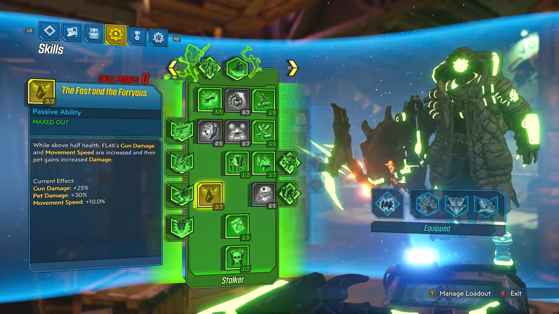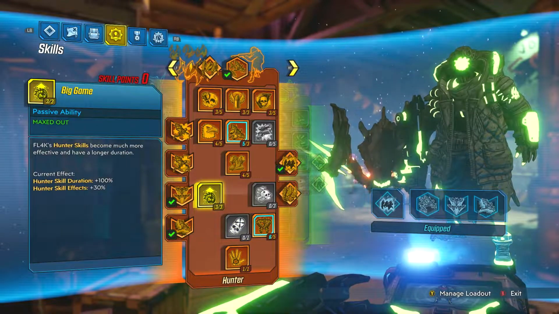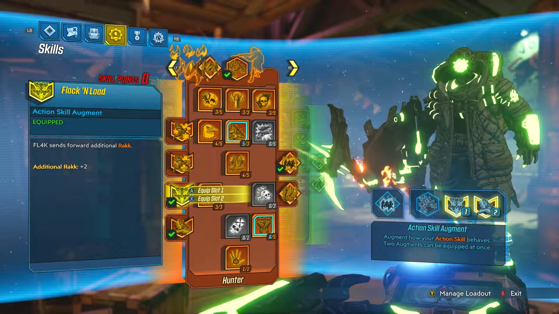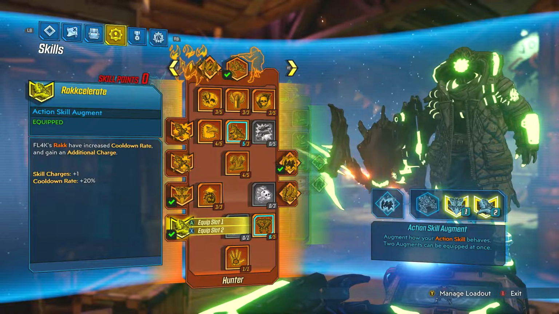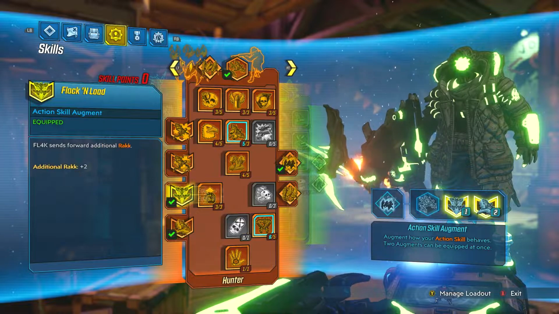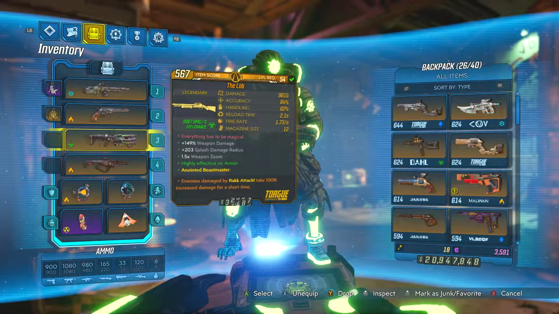So I went all the way down to the bottom there, and in the left skill tree all the way to the bottom too. In terms of the augments, I obviously just send forward an additional rack, which is a must for this build, and get an additional charge with the rack accelerate one, and it has an increased cooldown rate as well. So that's basically the bread and butter of the skill trees, and let me just briefly go over it again, just so you can see what weapons I'm running.